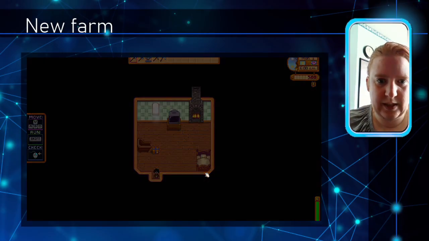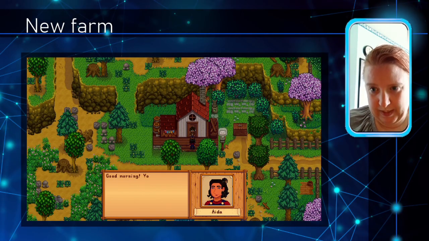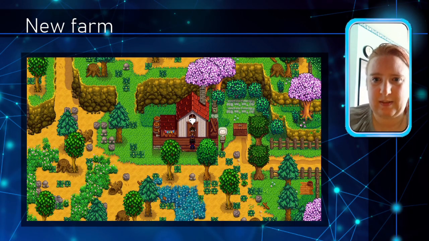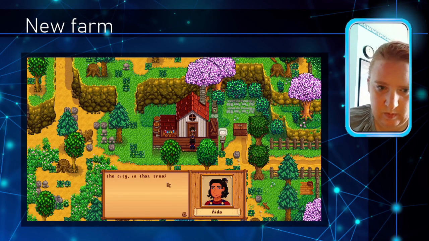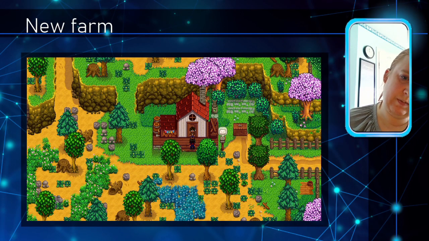Furniture's in the right spot. Shipping bin is now in the right spot. Get through this again.